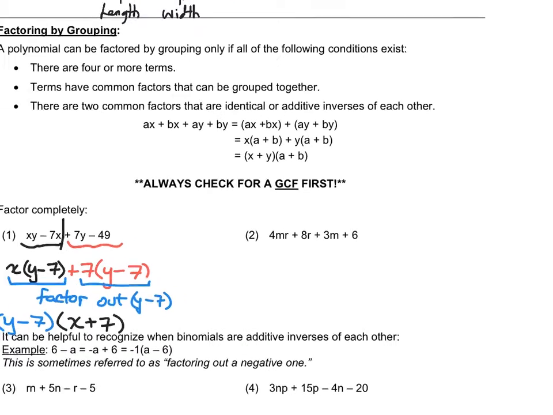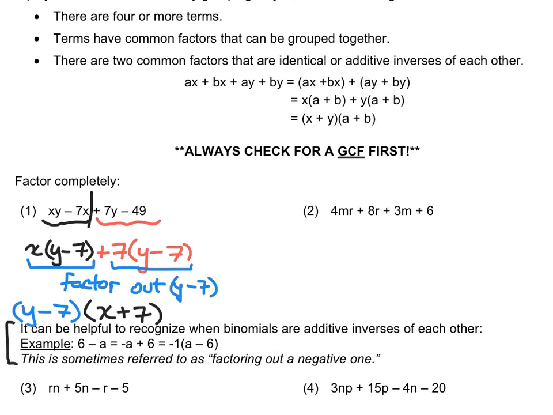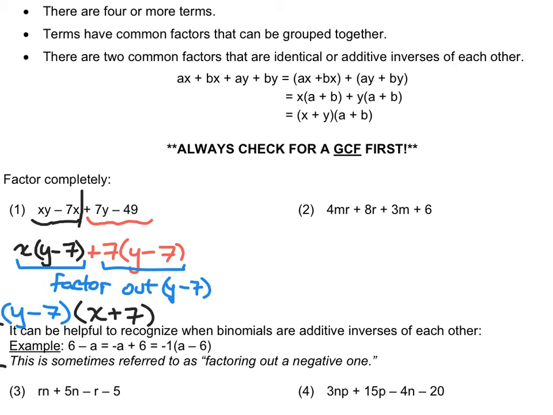Again, partition it right down the middle. Now, it is possible that you may have to rearrange your polynomial first. If the things aren't naturally grouped together, you may have to move some things around. That's one possibility. Another possibility is what it says in bold here. You may have to see if there's a GCF in play first. So look across the board, see if there's a common factor that could be pulled out immediately, because oftentimes that'll simplify things greatly.